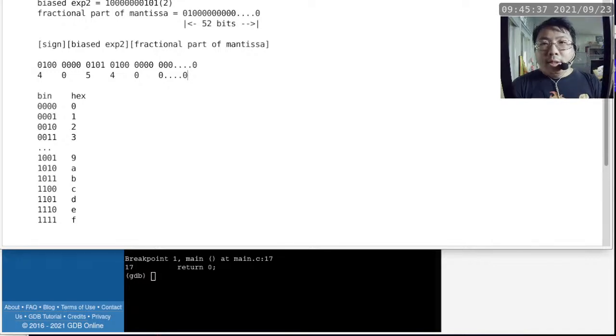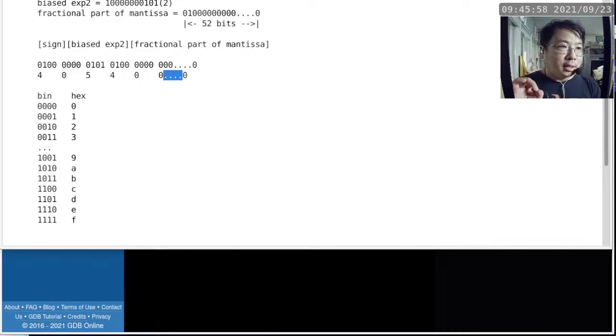So now the question is, how many zeros do we need here? Because you were not being very specific here. Well, think about it. We need 64 binary digits, and there are 4 binary digits to one hexadecimal digit. So the question is, how many hexadecimal digits do we need?